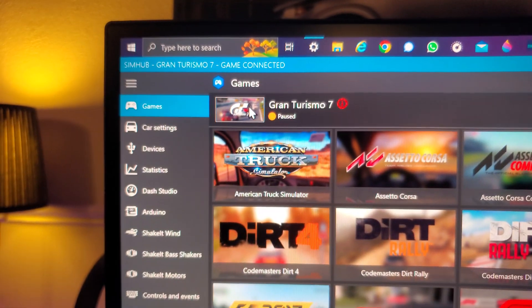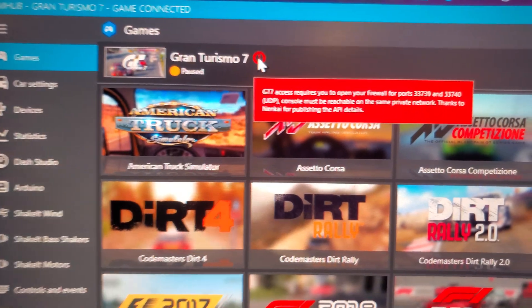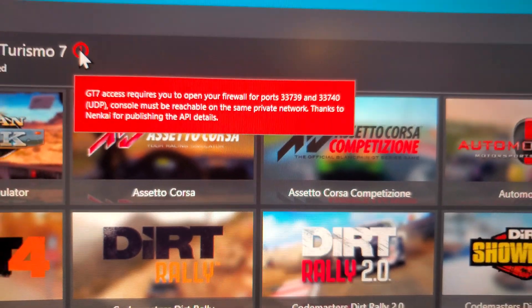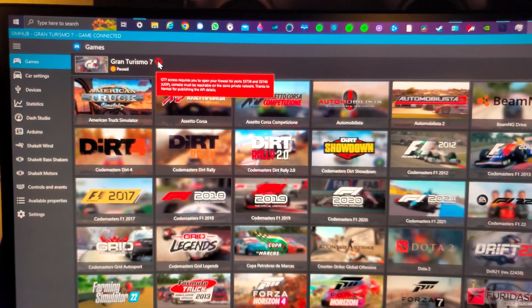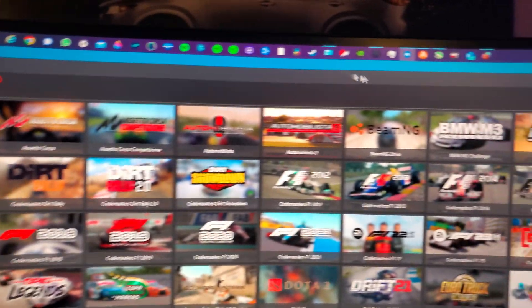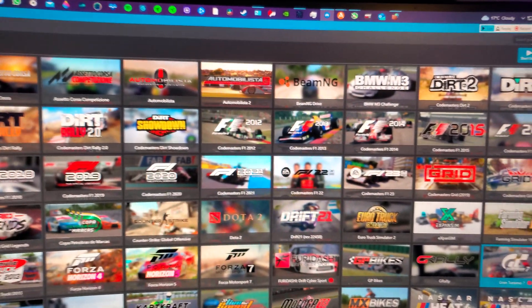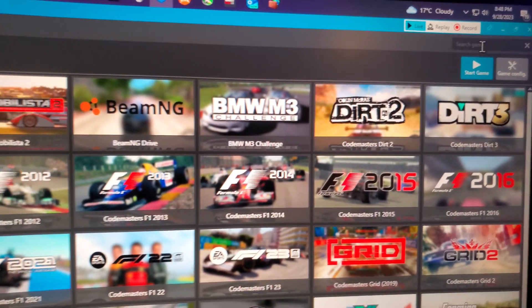If you come over to Simhub you'll see the two numbers for the ports right there, both starting with 3.3. You separate them with a comma. For myself, I thought I had the wrong version of Simhub — it's the unpaid version, although I'm definitely paying for it after this experience.